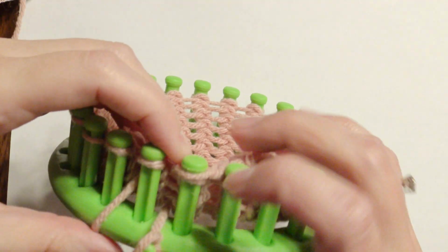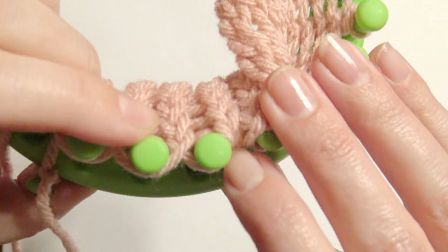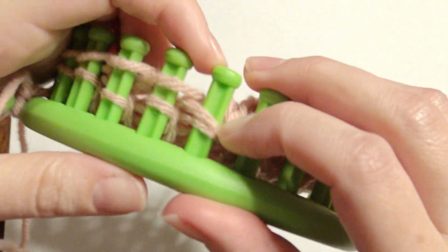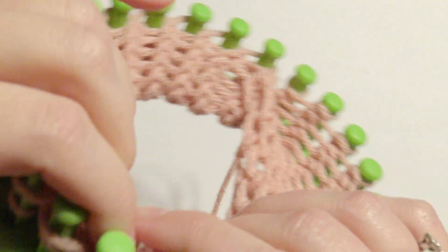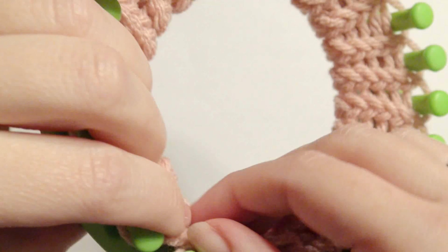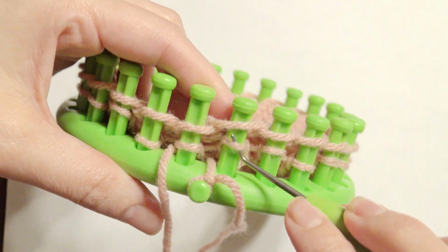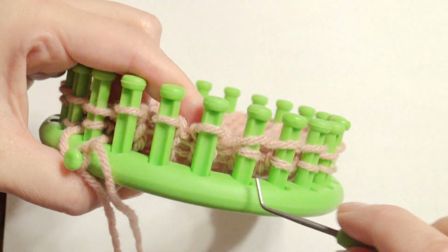So 8 rounds are done, and this is the brim. You're going to place each hole over the peg to finish off the brim, and try to make it match up with that beginning strand, making sure it's just one loop around each peg until you get to the slip knot peg again. Then, to finish off the brim, you're going to go around and take your bottom loop over your front loop until you get to the beginning slip knot peg again.